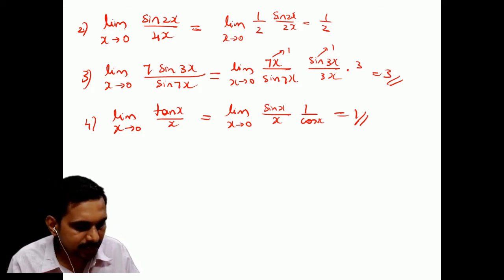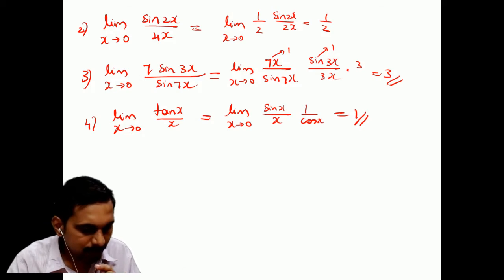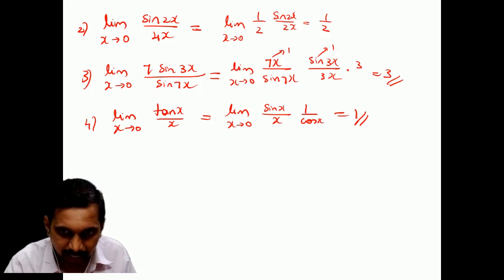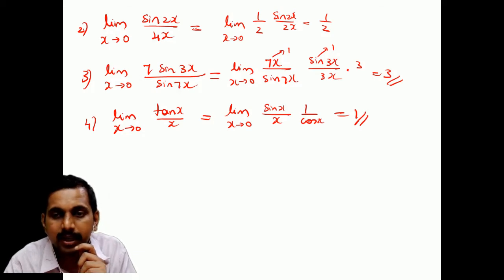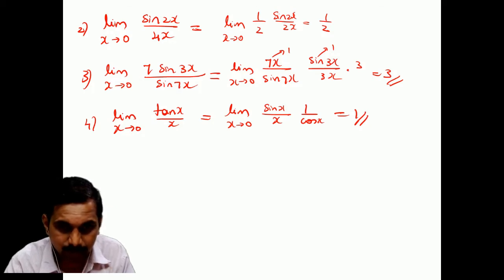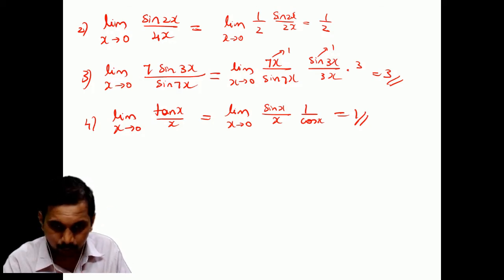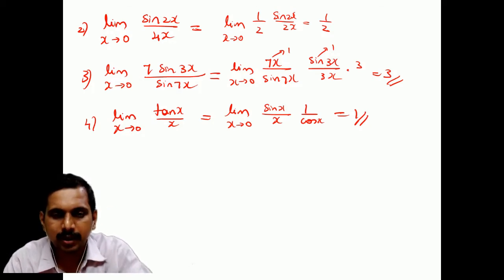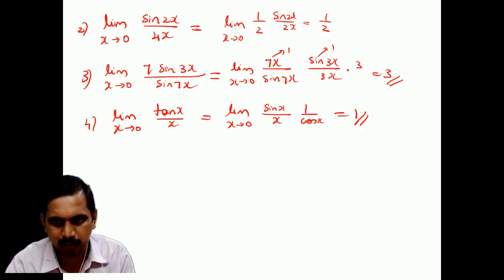Okay. Next, one more point. Another side we can have is limit at infinity. If the infinity is there and there is a rational function, how do we do that? Till here, is it clear, students? No doubts? I am going fast, I know that. It is fast because it is easy for you. That's my assumption.